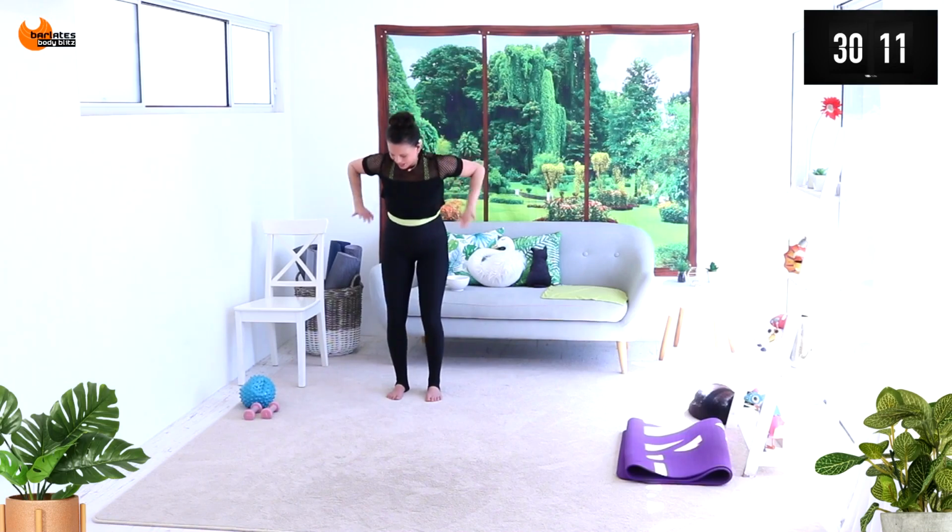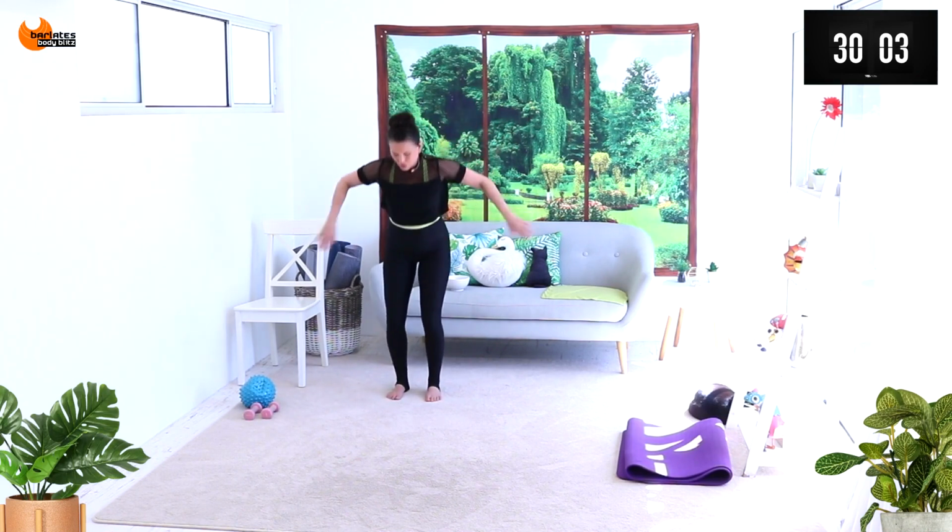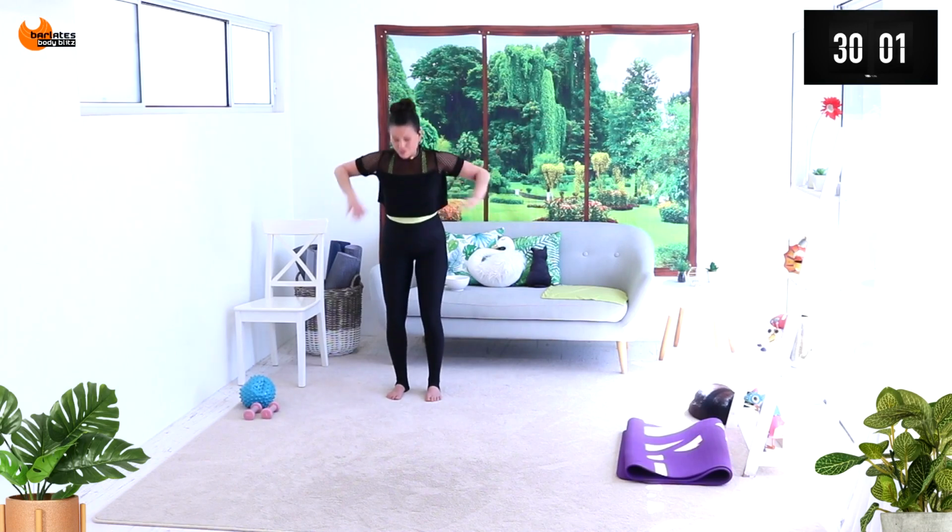Now we're going to just flick up, flick down. So we're keeping our palms to the back, flicking through the wrist, up and down, up and down. So as you raise up, make sure your shoulders are not coming up towards your ears. Your tummy's in, your back is nice and flat. Whenever you hinge forward, you're hinging from the hips with a flat back. 3, 2, 1, and we're going to stay with this flick, but we're going to do single, single, double.